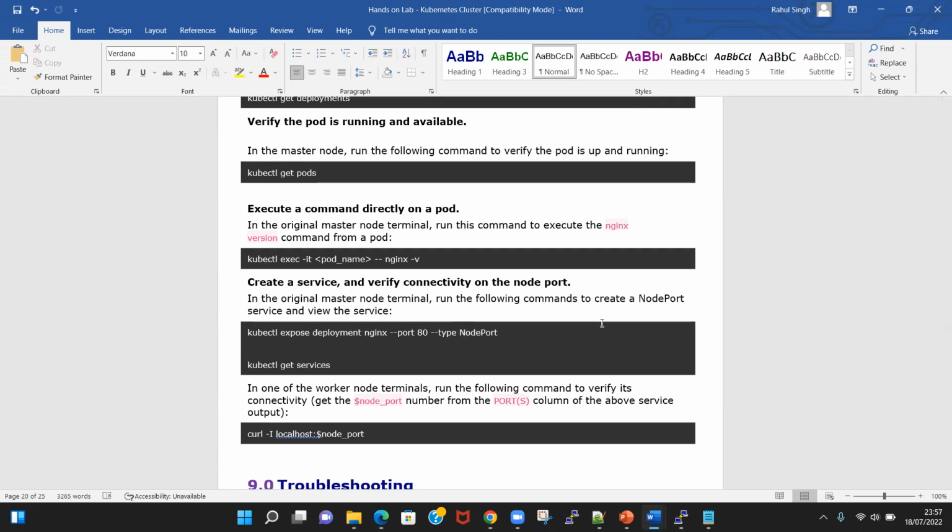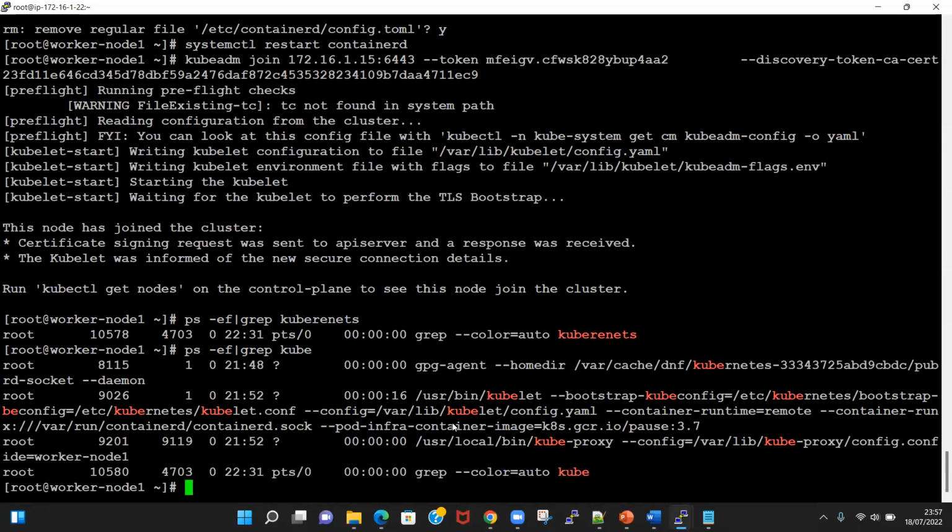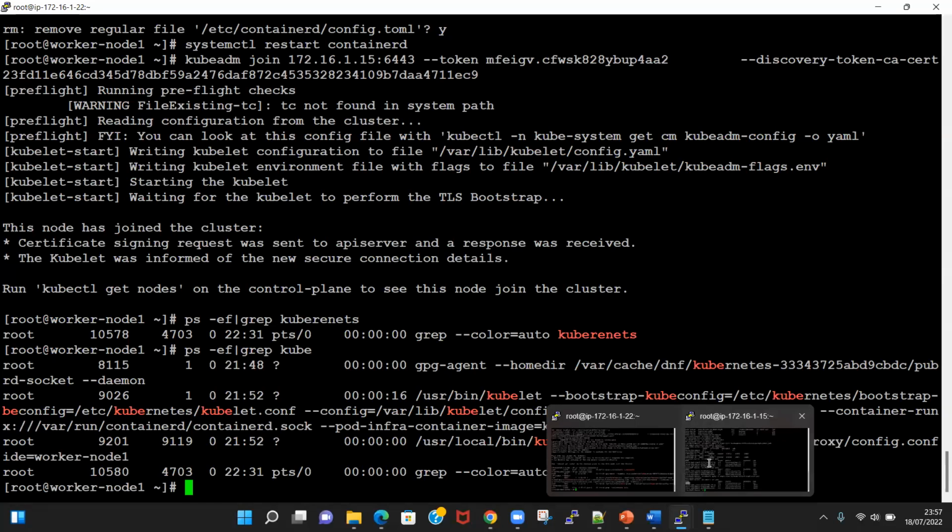You can think of it in a simple way. Let's suppose I'm running my website on my EC2 machine. In the same way you can run the website on a Docker container, as well as on Kubernetes. Okay, got it. So both ways it can be done. Yes, it's very powerful. Thank you.